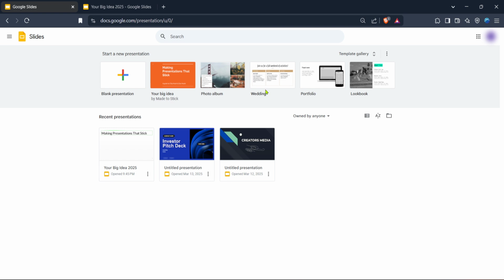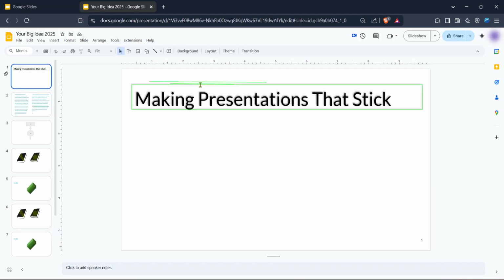Now that you're signed in and ready to go, it's time to locate the Google Slides home. Here you'll see a list of all your previous presentations, along with some options to create new ones. For today's task, I want you to click on either the blank presentation button if you want to start fresh, or select one of the available templates if you have a particular style in mind. These templates can save you time and provide creative structures that enhance your message.